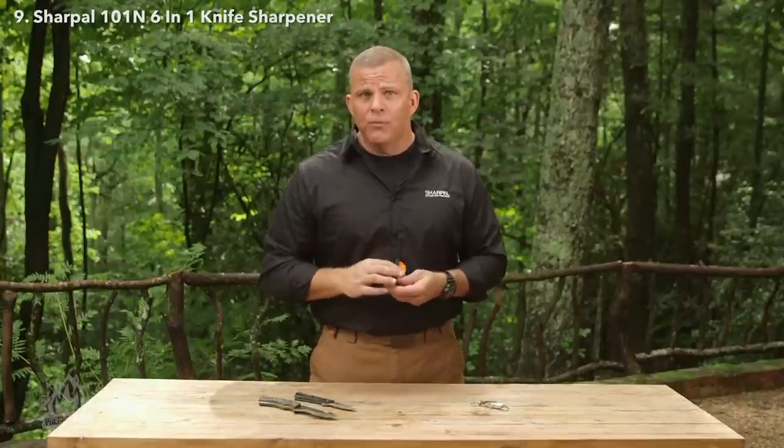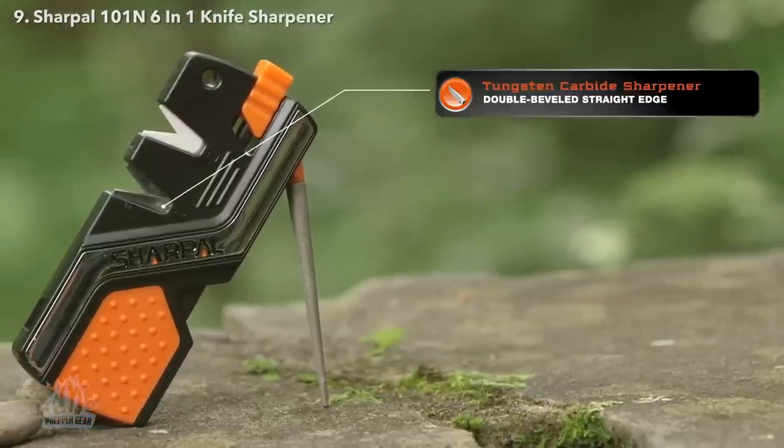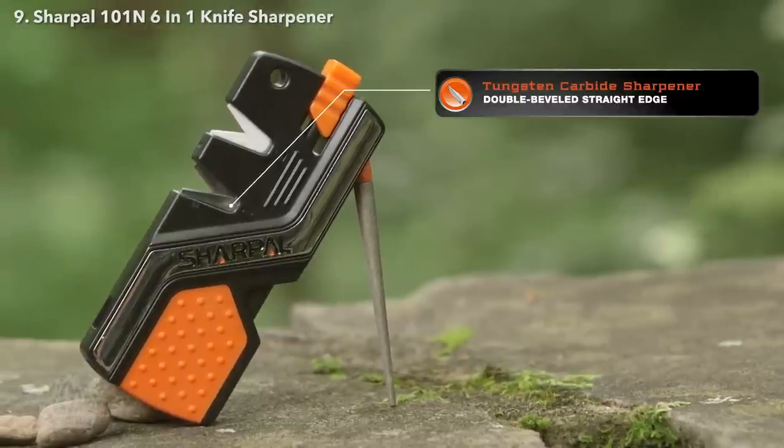First, let's look at the number one tungsten carbide sharpener. The tungsten carbide sharpener is for coarse sharpening and quick edge setting to help restore your double beveled straight edge blade in several strokes.